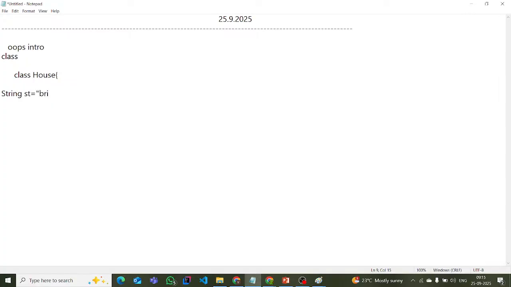Let me take bricks, and let me take an integer, pillars, let me take 4. These are all the properties of a class. And some methods also there. Let me write something, door. This is one action. Clear? So class is nothing but a combination of methods and properties.